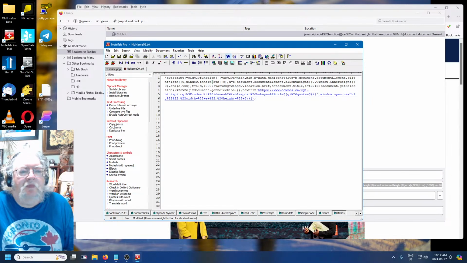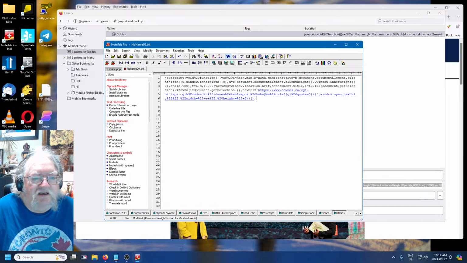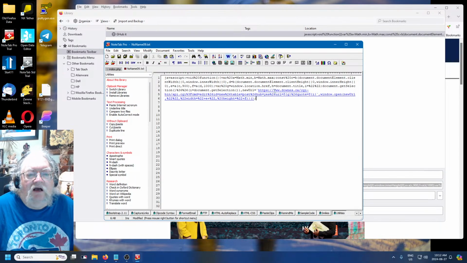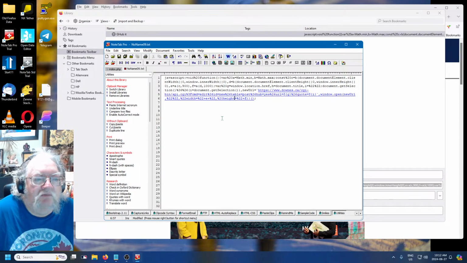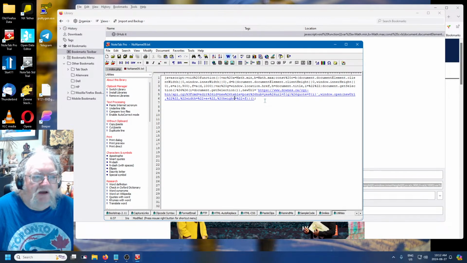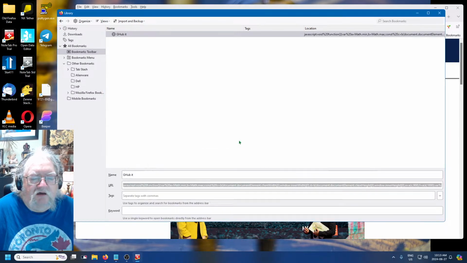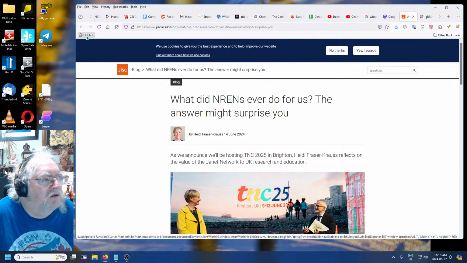So here it is. It's just a little JavaScript function, and all it does is it opens up a little Grasshopper window with some commands, edit, post, etc. And what it's going to do is tell Grasshopper to create a new post with this particular web page. So let's watch this in action now. I suppose I could have led with the demo, but whatever.